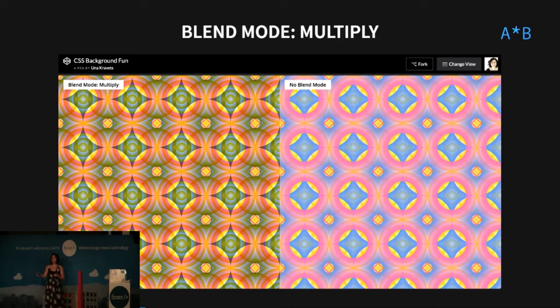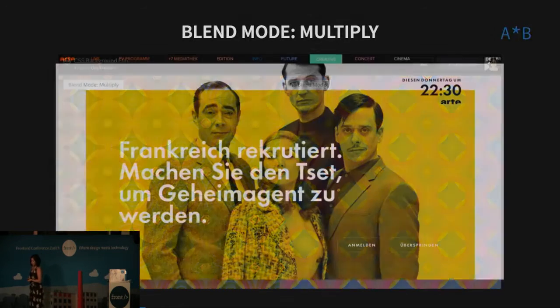And I like to use this as an example because it shows the depth of those colors when they interact. So when these colors are multiplied on top of each other, you see the yellow stays bright where it is, but then where the blue and the pink intersect, we get like these dark green tones. And I think that's pretty cool to see how they interact there.